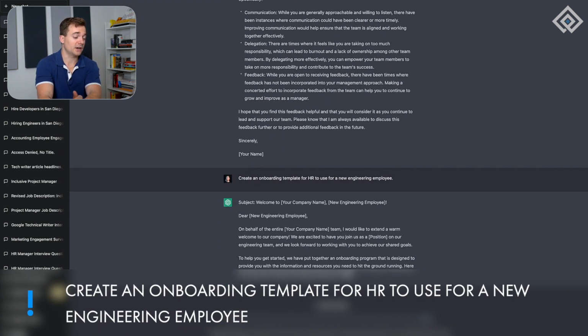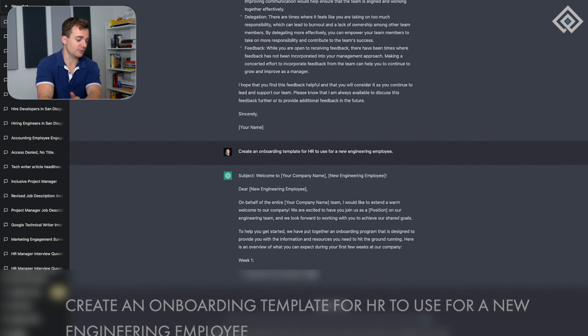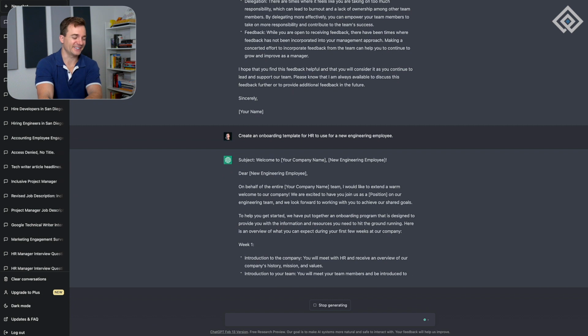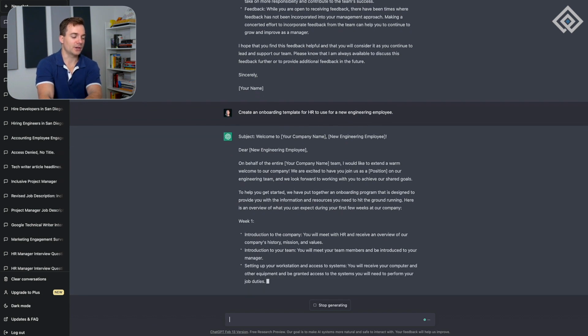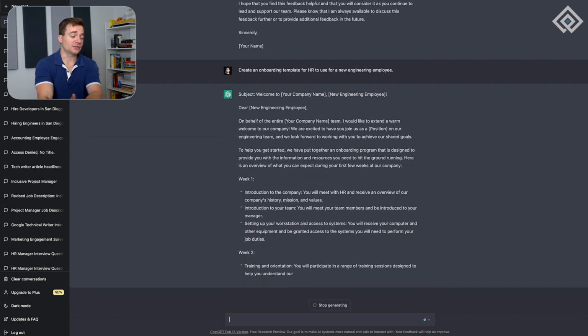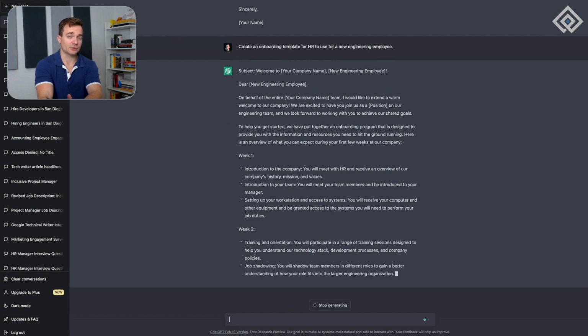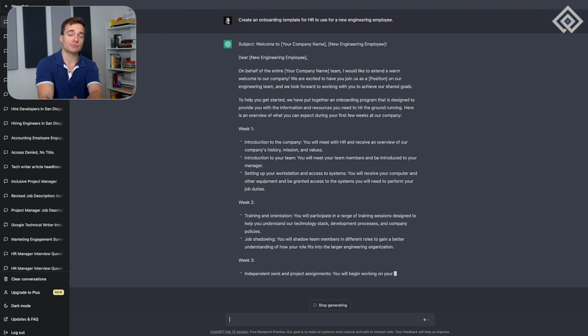Yeah, I really love how it covers all the bases that we need here. It's even going to separate it down by weeks. That's pretty incredible to see. And that way we can have a bit of a foundation to work with. And when it comes to setting different milestones, different things that need to be accomplished in order for this new engineering employee to be onboarded effectively and for them to know everything so they feel like we have a transparent relationship and they could take action and get running right away.